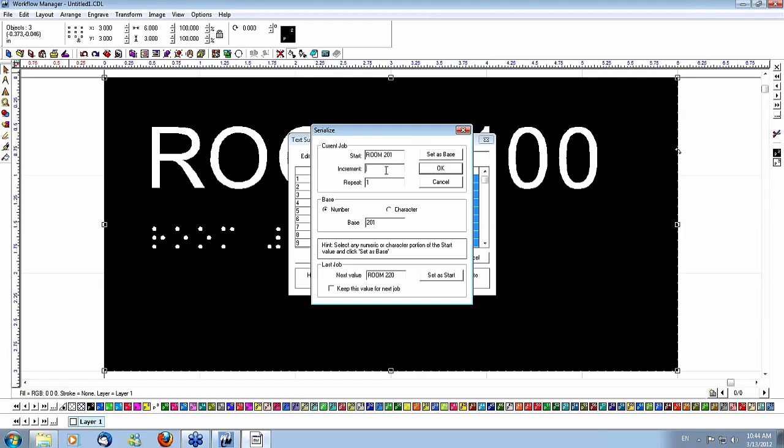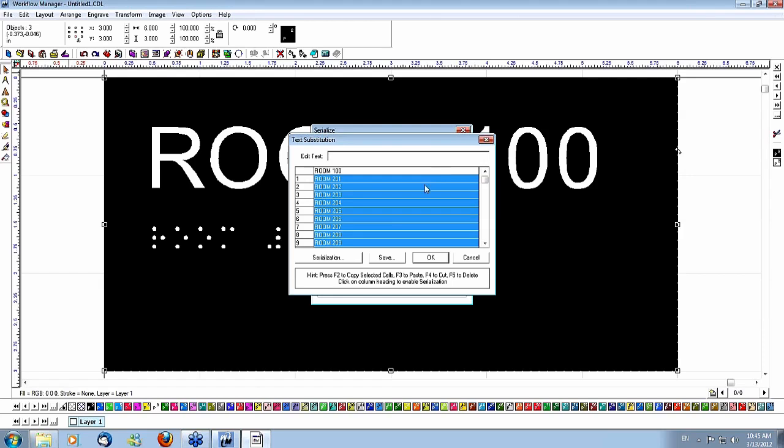I'm going to ask for an increment of 1 so that the numbering will go 201, 202, etc. And I'll ask for only a repeat of 1. If I needed 2 signs per room, I could say repeat 2, and it would create 2 of each. Click on OK.